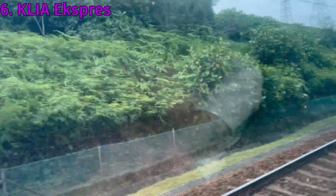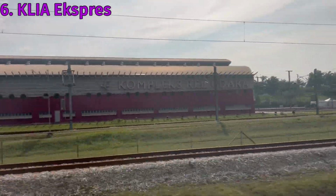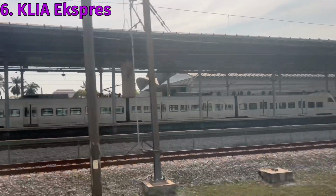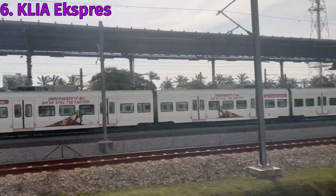What's more, at least in Terminal 1, the station is directly underneath the terminal, which means no long walks and makes things super convenient. It's places like Kuala Lumpur that are the reason why I talk so much about airport transit on the channel. When done well, it can be truly seamless. And despite Changi being super fancy and glitzy, this is one aspect where KLIA comfortably beats its southern neighbor.